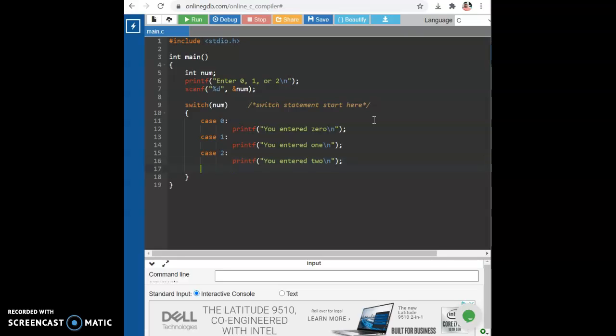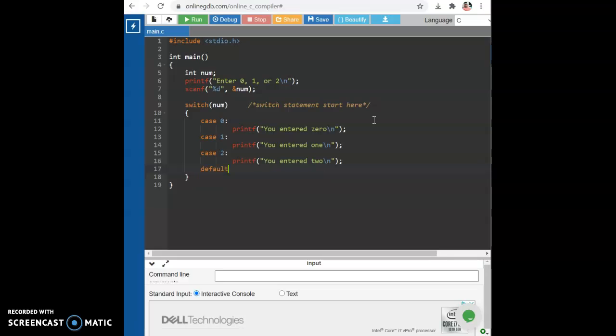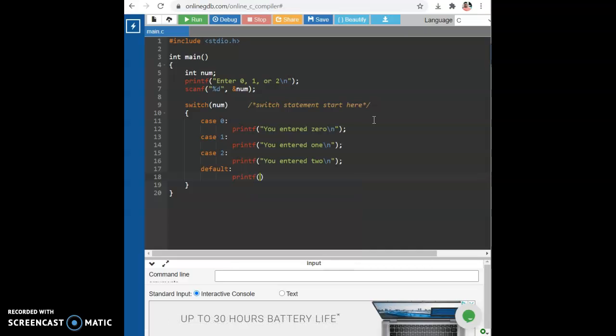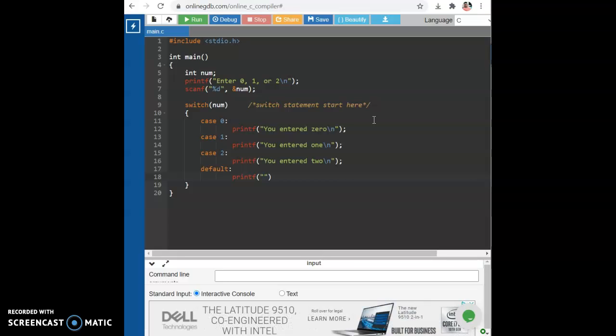Now, as per the syntax of the switch case statement, after specifying the switch cases, I will specify my default statement. So my default statement will print if the number is not 0, not 1, not 2.